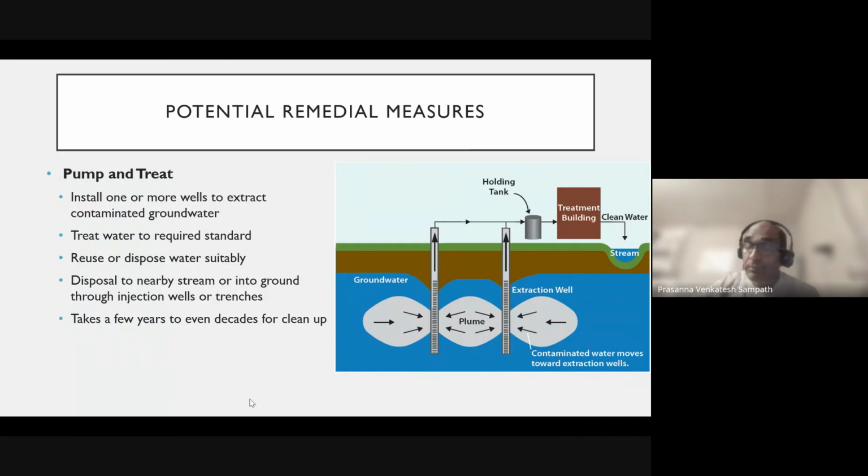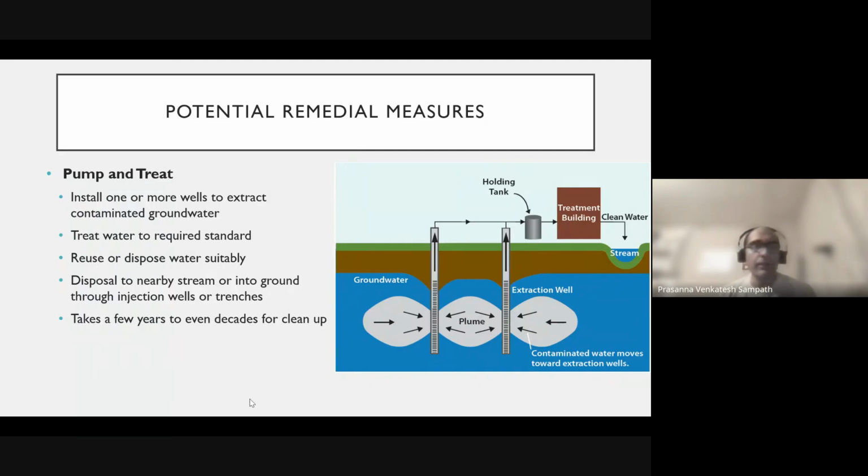And also this pumping out untreated water is very expensive, right? Because you have to keep the pumps running for hours and hours and months and decades probably. So the cost of pumping out so much water is huge, right? So therefore people have tried to move away from pumping out water, because the cost of pumping really becomes very expensive, right?